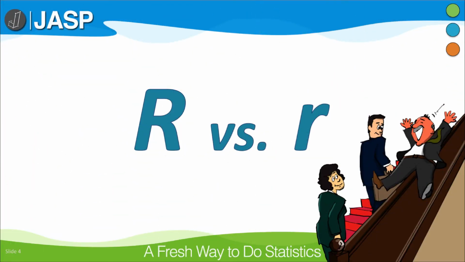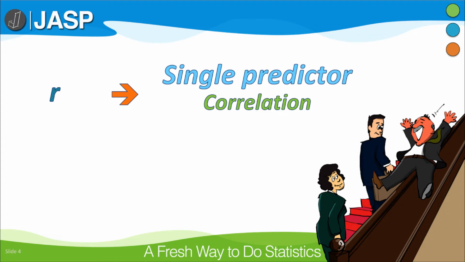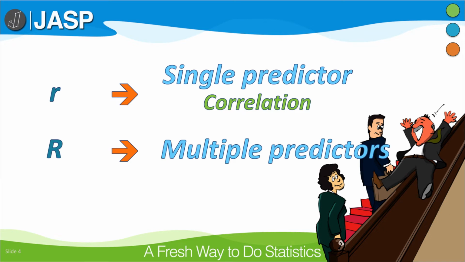What is the difference between capital R and lowercase r for reporting? We will be reporting on R using the capital R. But when we wrote up our correlation, we used a lowercase r. That is because we had only one predictor for job satisfaction, or two variables total, in what was called a correlation. Correlations are reported as lowercase r. When we have two or more predictors, such as in multiple regression, we report using capital R. The safe bet is that anytime you're reporting on any type of regression, use capital R.